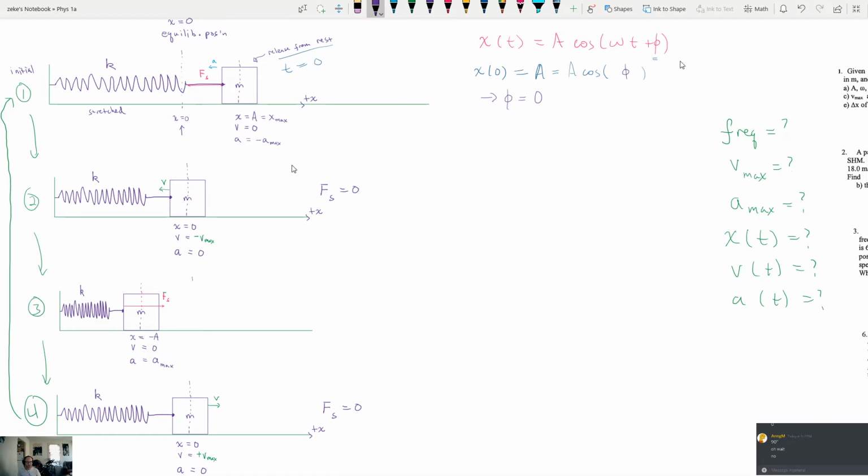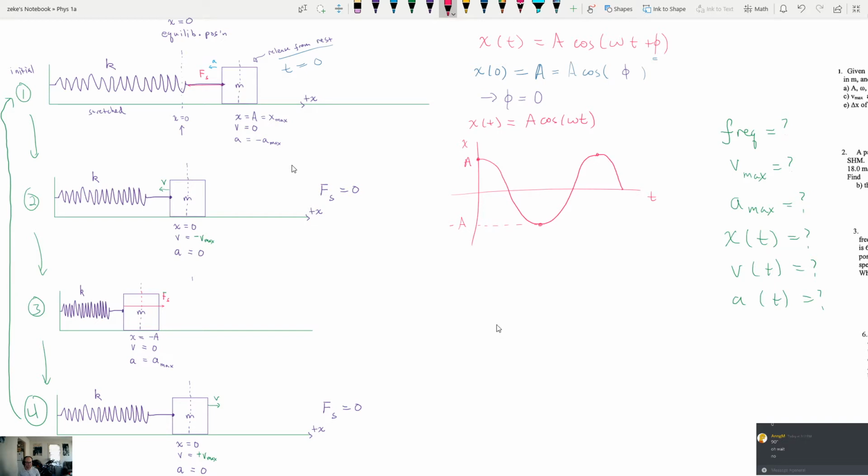Okay, well that means that our actual function for this equation is just x of t is equal to A cos of omega t. And what does that look like? Well, if I were to plot that function, where I plot x on the normal axis that we would call y, and t here, then it's basically going to look like this, right? At t equal to 0, it's going to be right here, at the point that we call A. When we get to a t that's about half a period later, it's going to be at -A, and eventually it's going to get back around to here.